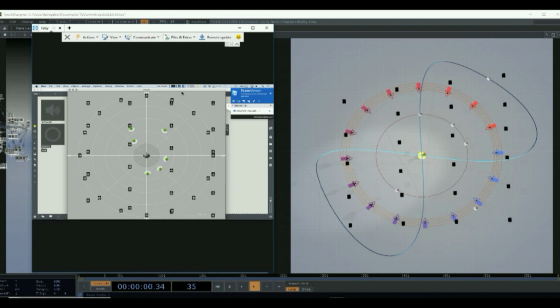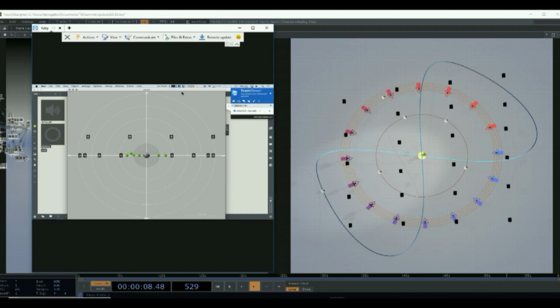What we're receiving here from Touch are those trajectories that were drawn in a much sexier way than what you can see here. You can only go between the side view and the top view within Spat. So it's always been a bit of a struggle writing these trajectories in Max MSP and then visualizing them as well, and that's where Touch makes it a lot easier.